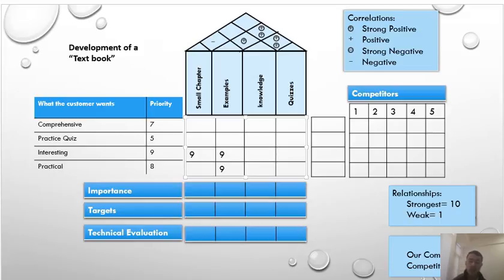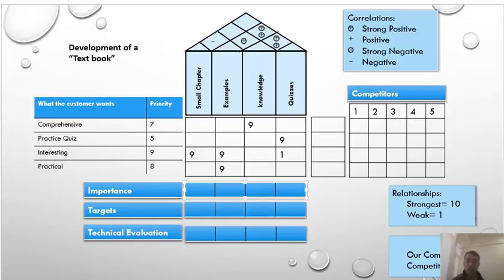Since comprehensiveness and knowledge are positively correlated, and there is a strong correlation, because of the amount of theory that I will give in the book and the amount of examples it can consist of, it would make it more comprehensive. So I would give a 9. And I would give interesting and quizzes a 1, because quizzes tend to be more boring. Those who like quizzes, for them it is different.